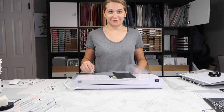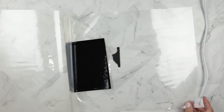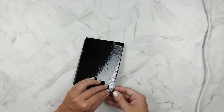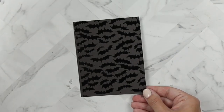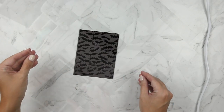Anyway, when you pull it out, okay, it's hot, so be careful with the top of that machine. It is hot to the touch. I'm going to take it out of the carrier sheet and reveal to you the batty background. So stunning. I love it. So what do you think I'm going to do next?